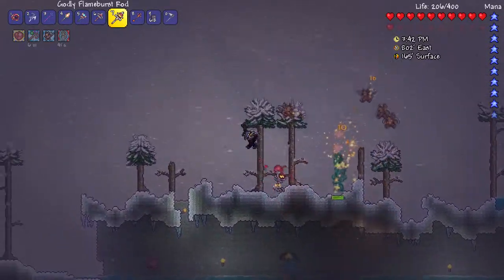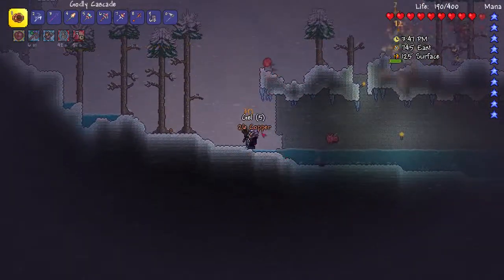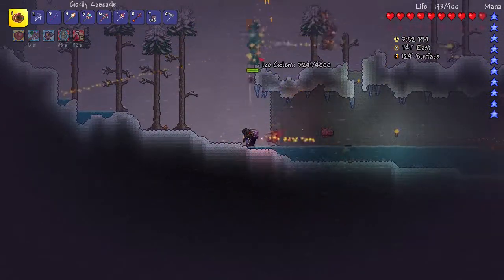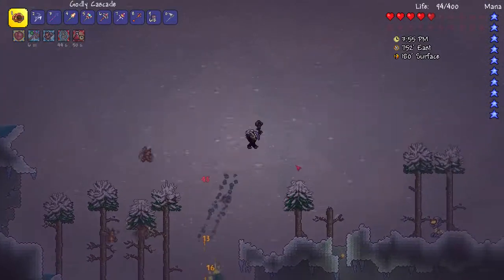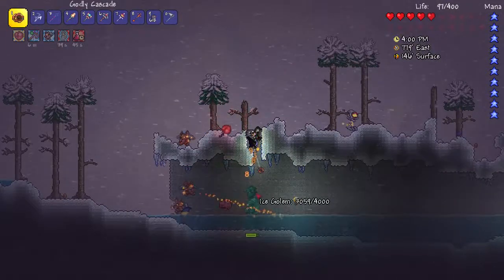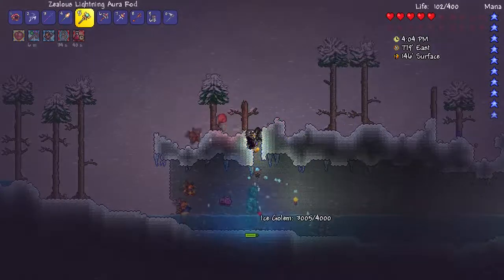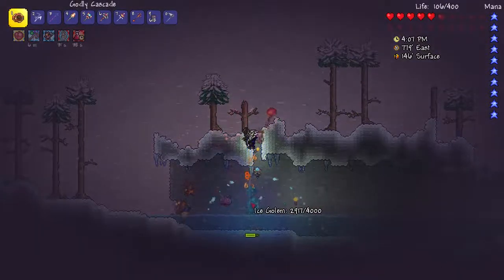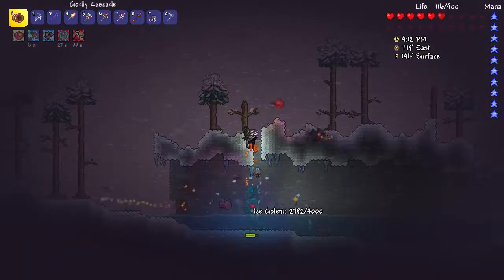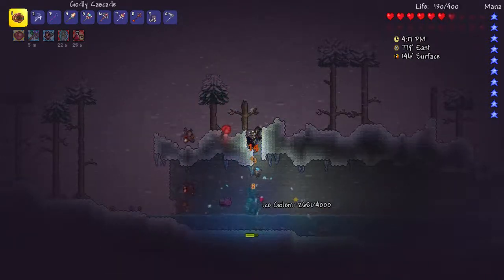I was considering fighting this guy a little bit more actively than the last guy, but he's probably going to kick my butt if I do that. So I'm just going to go ahead and let him get trapped like the last guy. And the lightning aura rod, because that's the best shot we have. And I've got 3 imps focused on him right now. I think one of them's not actually firing, but at least they're down there.